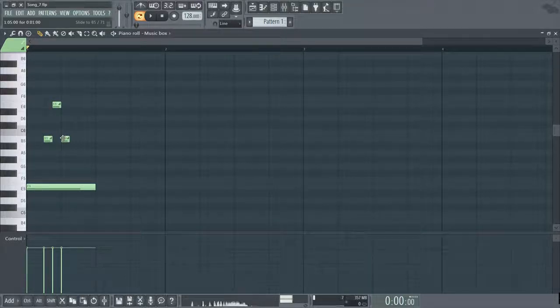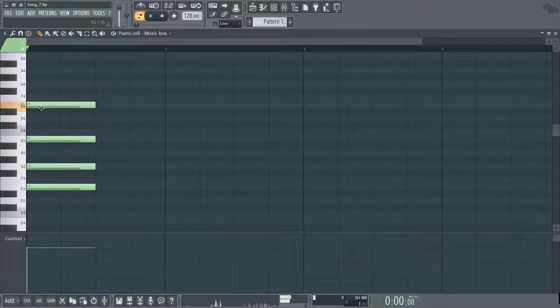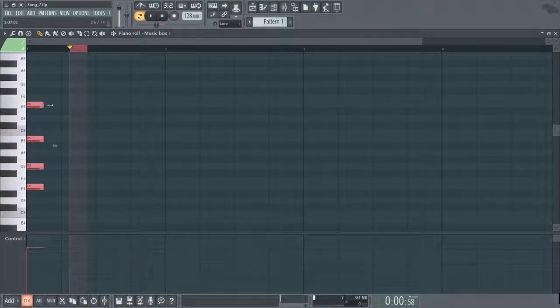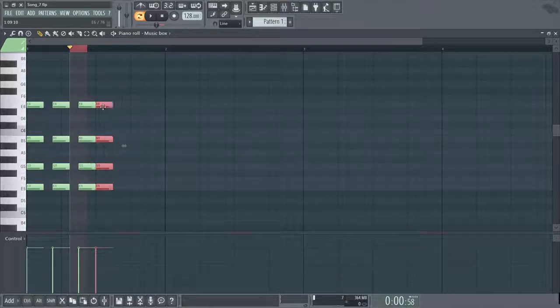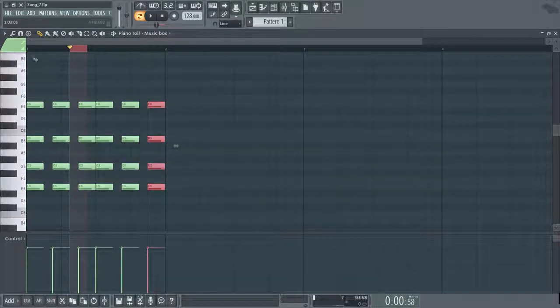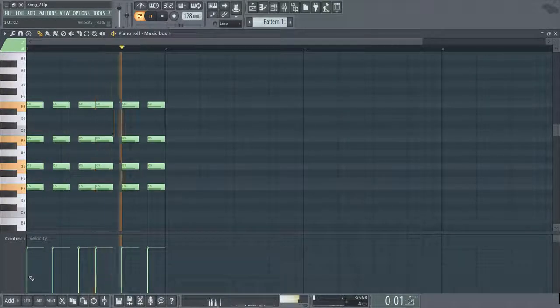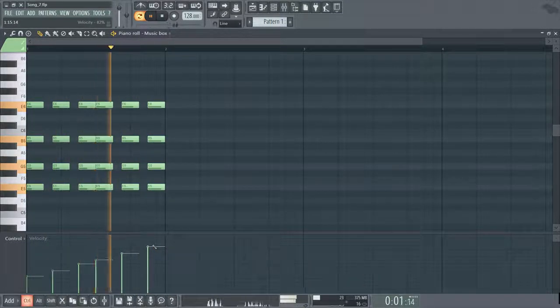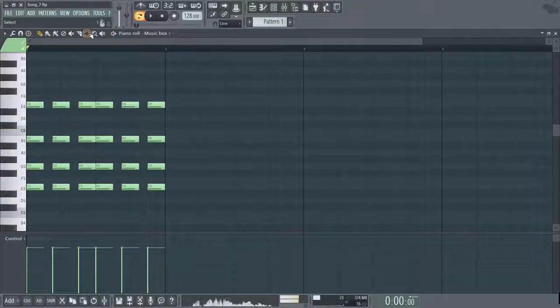I'm going to go ahead and make another pattern again to demonstrate the next section, so let's just do a sort of E minor pattern again. And what I want to look at now are the note properties and the event editor down here. So the note properties are displayed as these vertical green lines at the bottom with a circle at the end of them. And by default these will control the note's velocity. So let's do an example of some changes in the velocity. You can also use the select tool to highlight individual notes and select individual velocities like that.